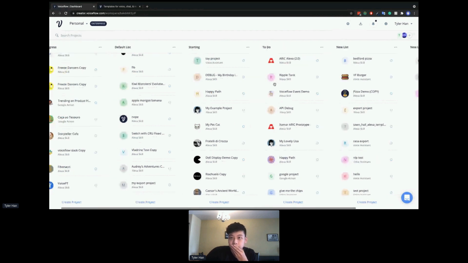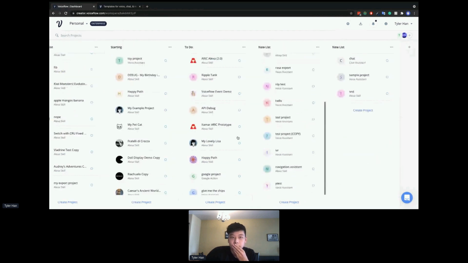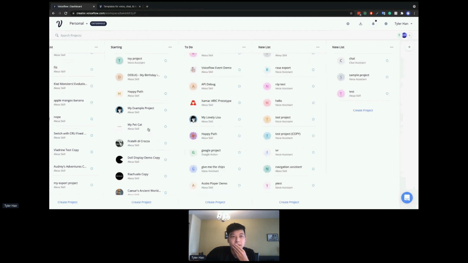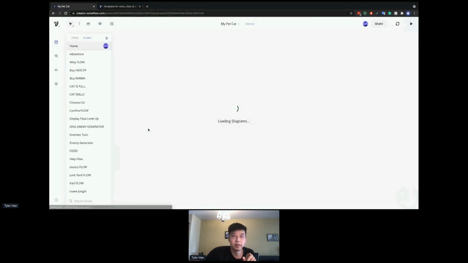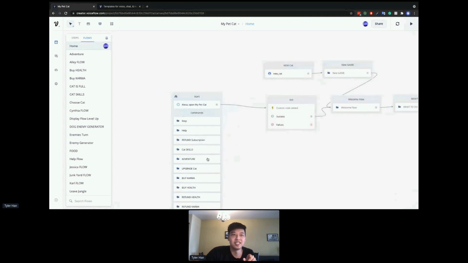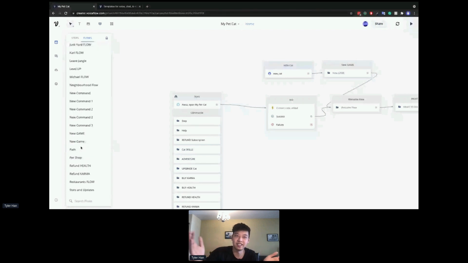Cool. This person built a cat skill. This lets you take care of a virtual cat. It's like a Tamagotchi kind of thing, where it lets you feed your cat, buy more cats.